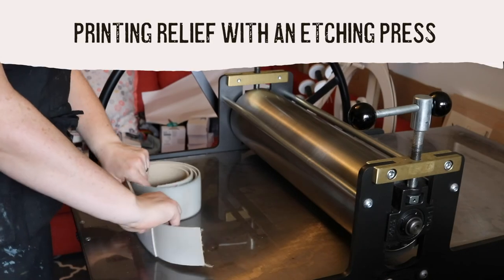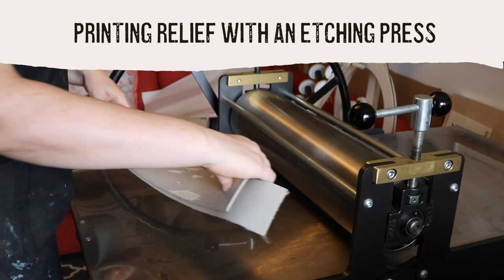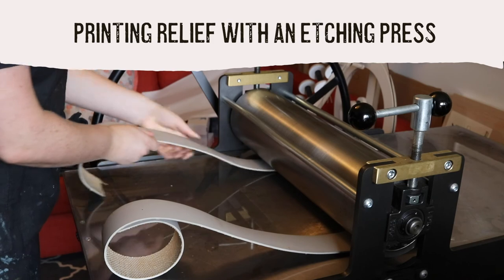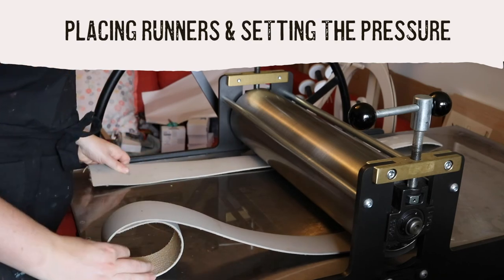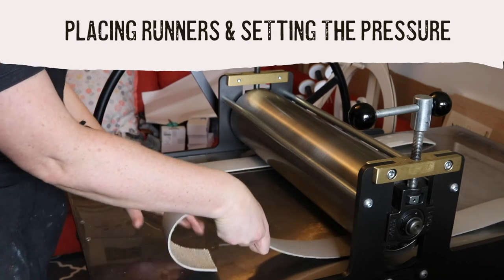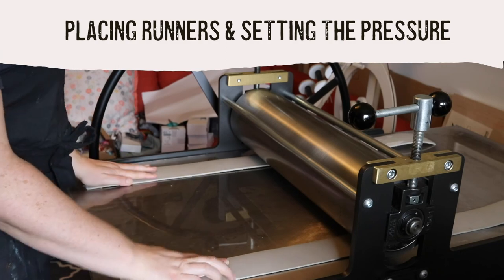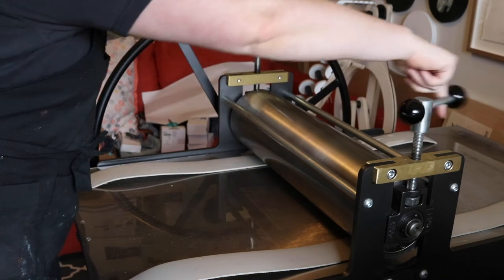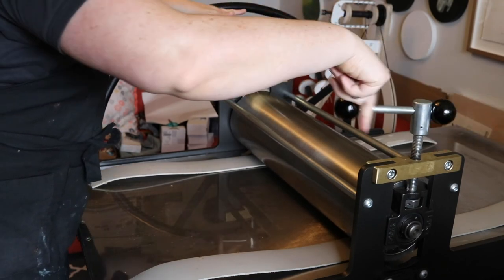Moving from the cheapest way to the most expensive, least accessible option, this is my etching press. I bought this from Neil Wallace Printmaking Supplies many years ago, and I print almost all my lino on wood using this press. It's much faster and less strenuous, and it gives the best, most even result.